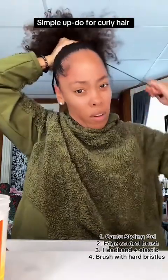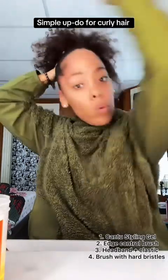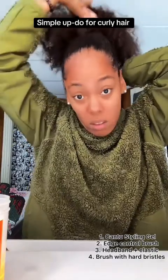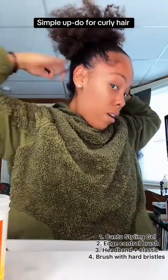One side and then the other and then it'll just keep getting tighter. A lot of people don't have to use this method but I do because my hair — there's just too much. It's supposed to kind of secure it and then in the back I'm just gonna tie a knot.